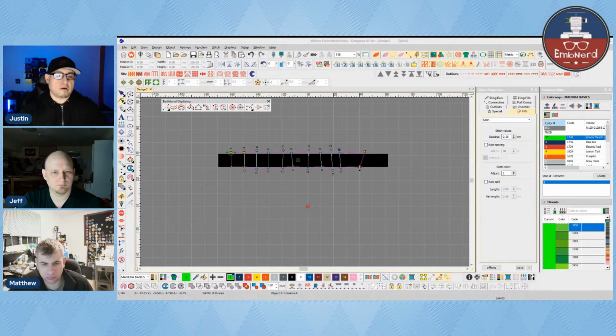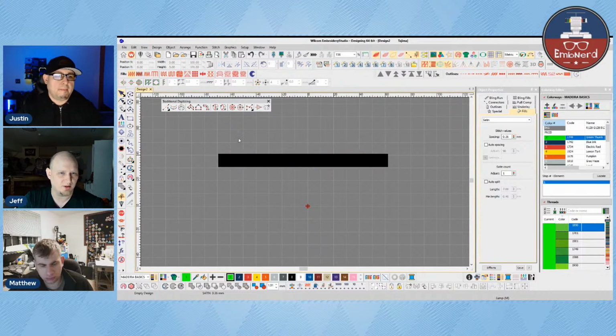So if you are conscious of how you're plotting the points as you're digitizing, and the angles that you want to go around a curve or something like that, you're not going to have to come back and adjust the angles as much as if you're just going real fast, plotting points wherever you possibly can to make a shape. More than likely, you're going to have to go in and correct some angles. If you have some really drastic turns as far as angles, you're not going to want that, where the satin's going to want to get wonky and turn too quickly within a certain segment.